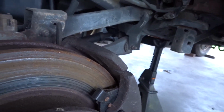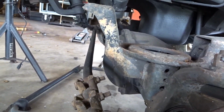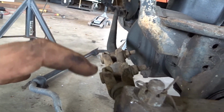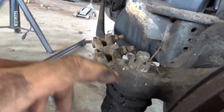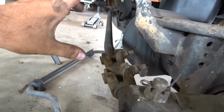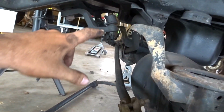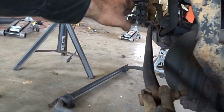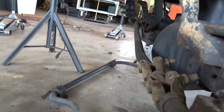I'm going to use Heim joints on the front as opposed to what I will use on the rear, because this is more or less a test project in a sense. I just want to see what I like better. They sell a steering kit, so it comes with Heims and misalignment spacers for this side and the other side, plus your steering rod coming off your pitman arm. So they sell all that, and that's what I'm going to get for this.